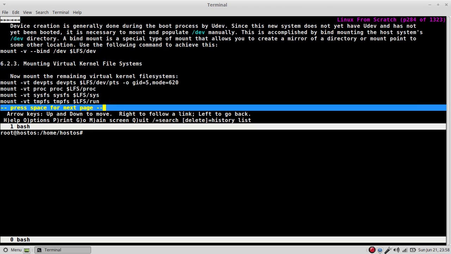Okay. Now we have to mount and bind our host OS dev folder to our LFS dev folder.